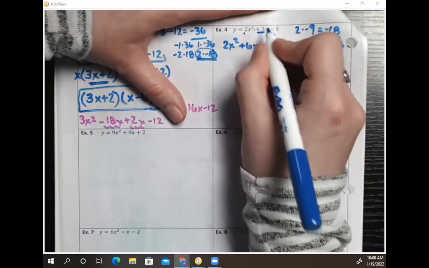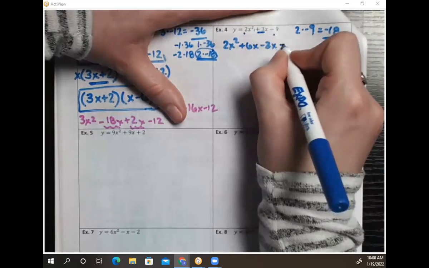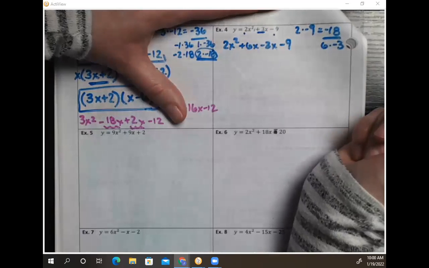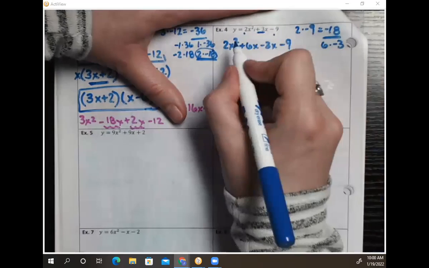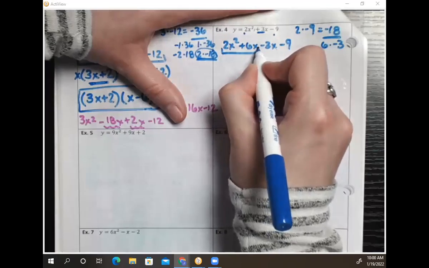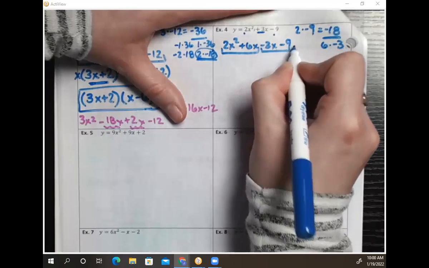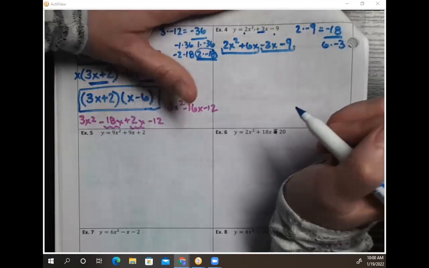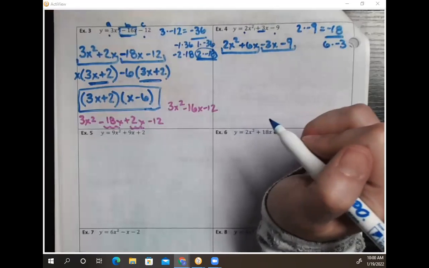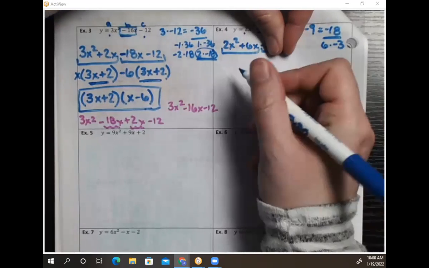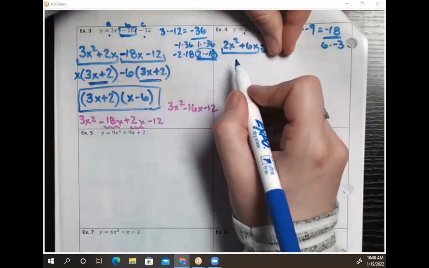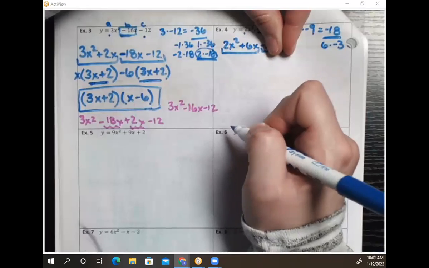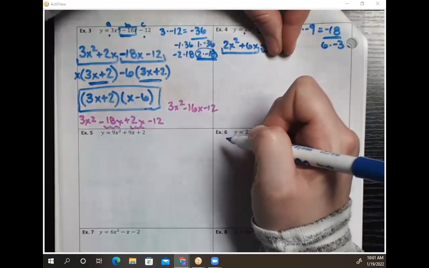Remember, I'm rewriting this middle term. And then the n stays the same, so minus 9 at the end. And now we're going to split this into 2 groups, first 2 terms and second 2 terms. And we're going to look for the GCF for each of those groups. So I'm ignoring the end of this problem right now. What is common? What's my GCF for these first 2 terms?